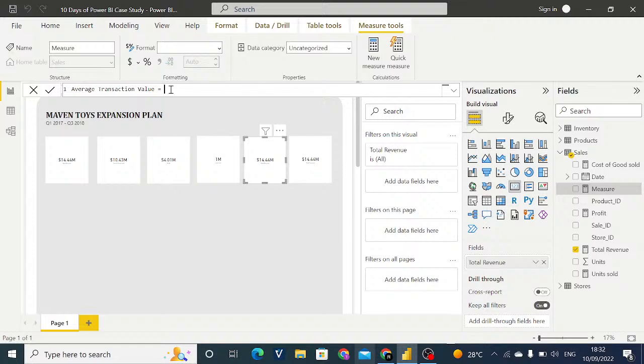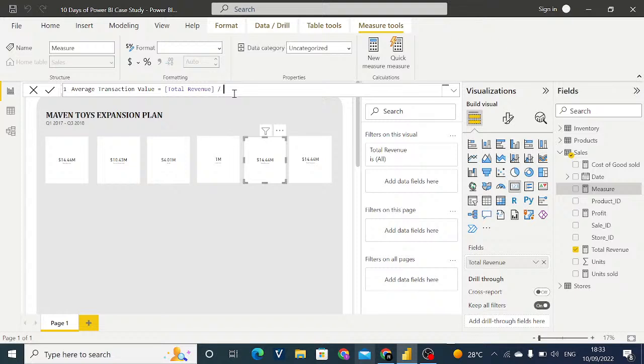So if I made, let's say, $100,000 within a time range, I'm going to divide it by the total transactions I made, let's say 10. I'm going to do 100,000 divided by 10, and I'll get my ATV. So here I'm going to say total revenue divided by my transactions made.